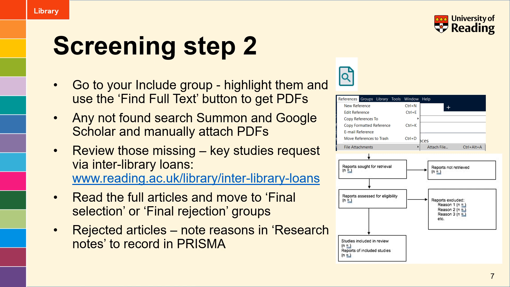You can now concentrate on the references in your include group and try to get the full text. EndNote has an automated Find Full Text tool which works best if you're on campus — just highlight all the references in your include group and click the Find Full Text button. It will search and attach as many PDFs as it can, or may give you a link to the full text. For any it doesn't find automatically, try searching for the article titles on the library's discovery service Summon and on Google Scholar. You can then manually attach any PDFs you find to the right reference in your library, and you can quickly see from the paperclip attachments in EndNote which ones are still missing.